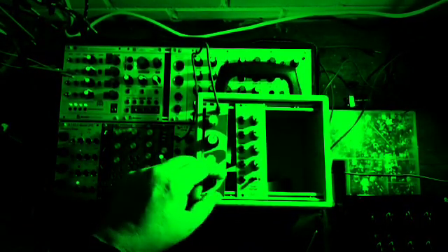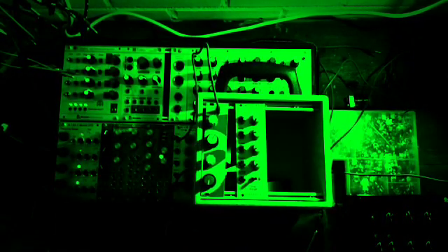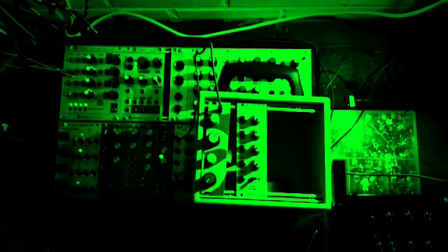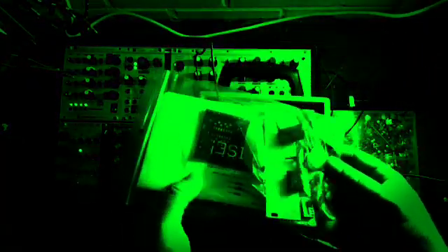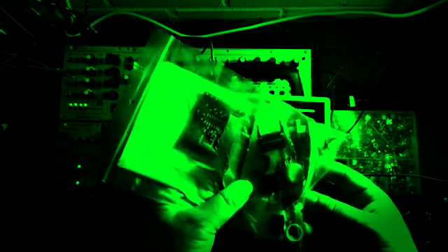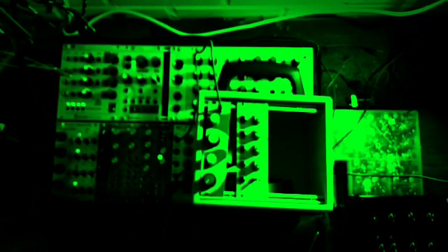Okay, hello! What do we have? We have something new — it's a DIY kit. It's Landfill Noise, made by Martijn, a Dutch guy who works somewhere between art and sound. It's very funny because you can build it in a lot of ways. You can also make it as a Eurorack module, as we see it now. It comes with a manual, circuit boards, and all parts — everything complete. There are two versions: one is the Eurorack and one is just to build into a device.